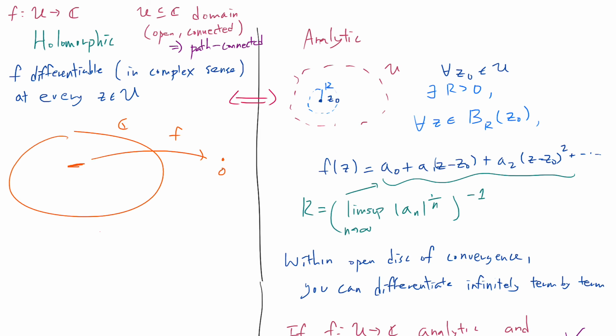So again, this is highlighting the rigidity of the holomorphic mapping, right? The fact that you vanish on a segment implies you vanish everywhere in the domain, even far outside the segment, is quite remarkable. So again, this is not true at all for real functions. You can certainly imagine functions.